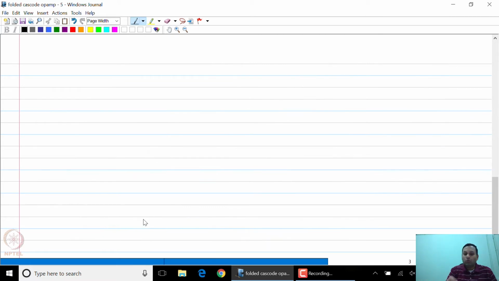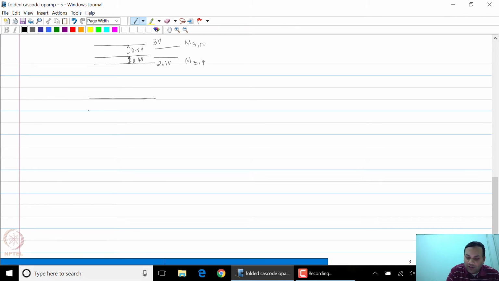So if you actually look at the output levels, the output is going to swing between two levels. You have VDD minus V overdrive of 9 and 10. So this is VDD, which is 3 volts. And you are giving slightly more than half of that to M9 and M10, so you're going to give them 0.5 volts for M9 and 10, and we have now given 0.4 volts for M3 and 4. So that means your maximum voltage at the output can be 2.1 volts.